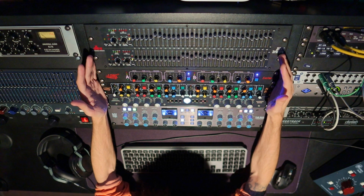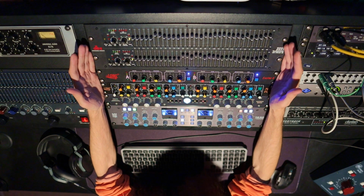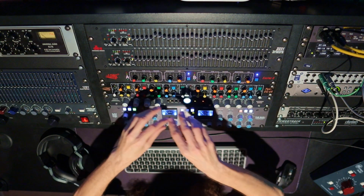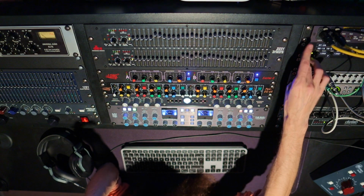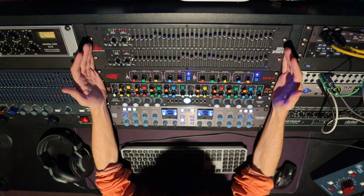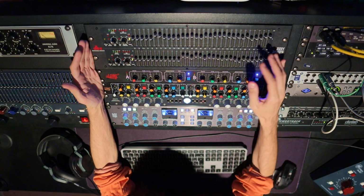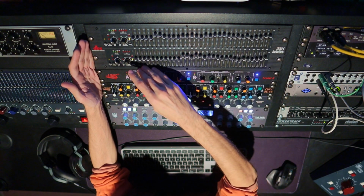What are we having here? All the mastering is done in a mid-side fashion, so this would be mid, side, mid, side, mid, side, mid, side. And the converter right now also works in a mid-side fashion. Of course, I gain staged everything first so that I can compare before and after. And I did a little bit of EQing separately on the mid and then on the side.